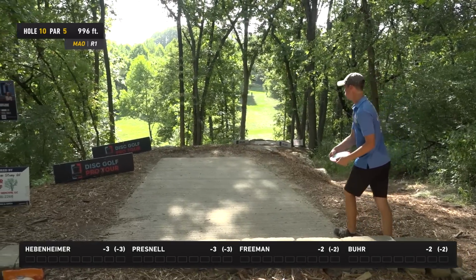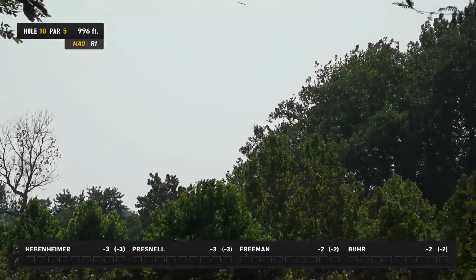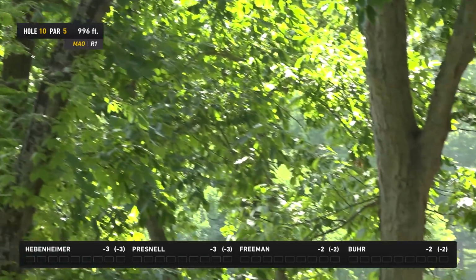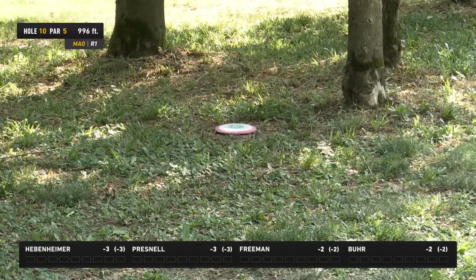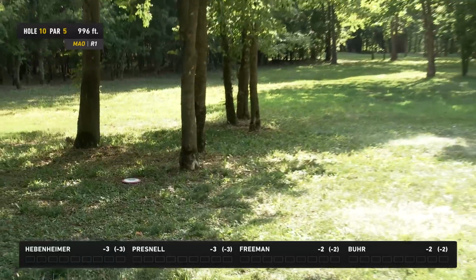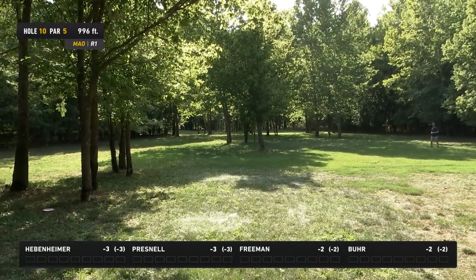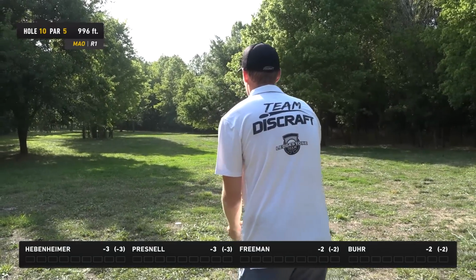Jake looks like he's lining up something big. Another driver in his hand. He's going all air here. That disc is smacked. Wow. Oh, come on. If that comes out and finds some airspace. Ooh. Yeah, just caught that line of trees that is in the middle left of the fairway, and that's pretty big still. It is big, and it's going to be a difficult stance. Let's see what kind of shot he has to come up with.